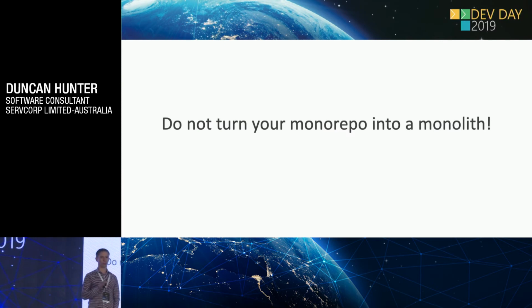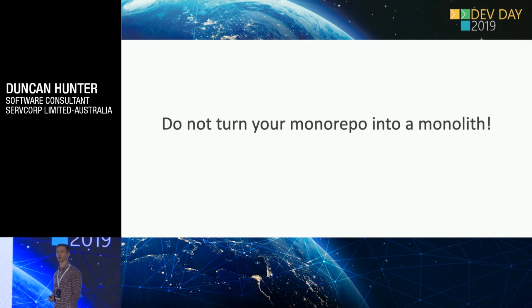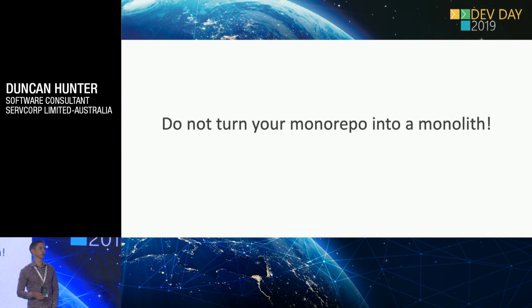Don't turn your monorepo into a monolith, I've said this a couple of times. So when I went down to Canberra and joined this team, one of their other departments was really progressive. They must have read the blog post about NX the day it came out 2 years ago and went, we need this architecture in our thing. And they implemented it straight away. They were really progressive, but they were early on before there was a lot of best practices.